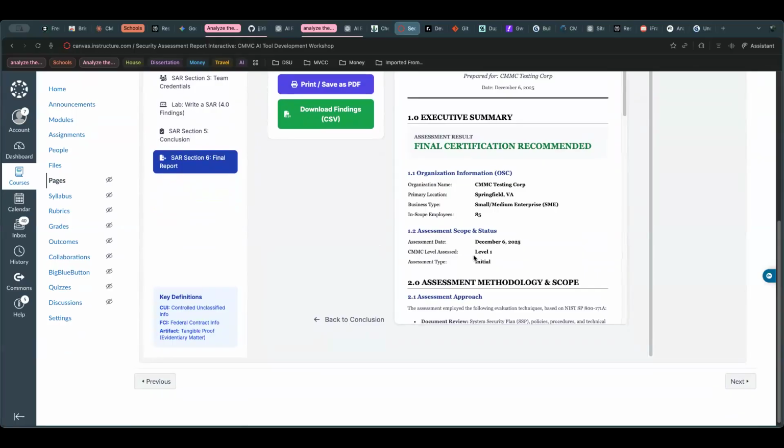Develop the case study first, and then develop the document completely independent of the case study, if you will. You will just say, hey, give me a template for the security assessment report, and the AI will generate just a generic report, and then the students will have to figure out how to fill the whole thing.